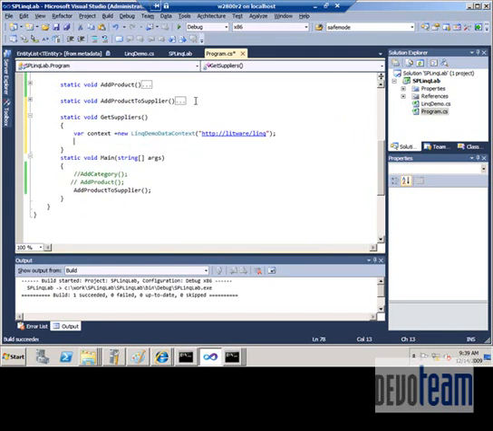and now I'm going to use the simplified syntax: from s in context.suppliers where s.country.title equals USA, select s.